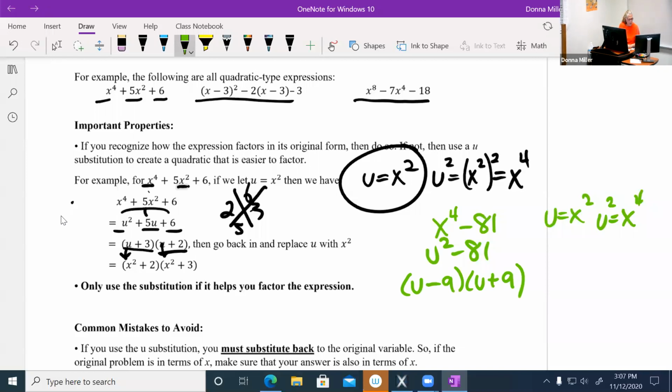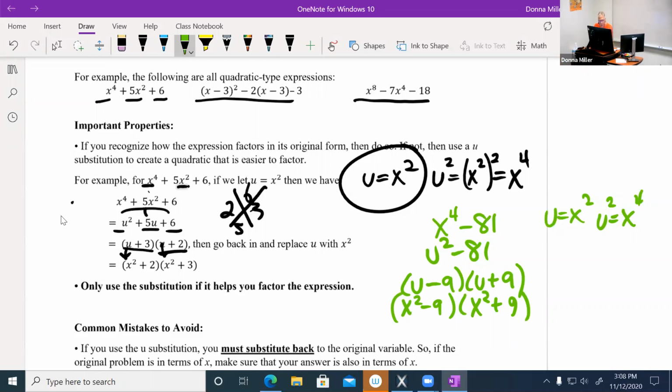But you know that u is x squared. So it's x squared minus 9, x squared plus 9. What you have to be aware of, sometimes after factoring something somewhat complicated like this, you can factor again, because if you look at x squared minus 9, that's another difference of squares. And you can factor that. You take the square root, so this is x minus 3, x plus 3. The sum of squares doesn't factor. So my point to you is be careful that when you get up into multiple layers like this, sometimes you can do a little more factoring.